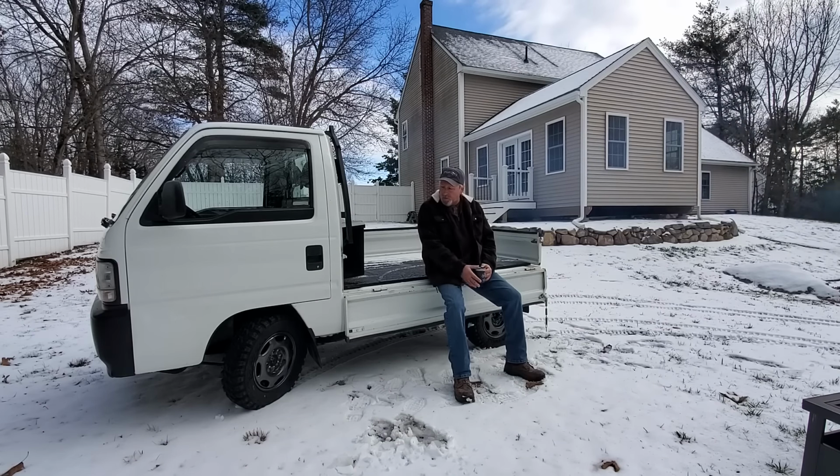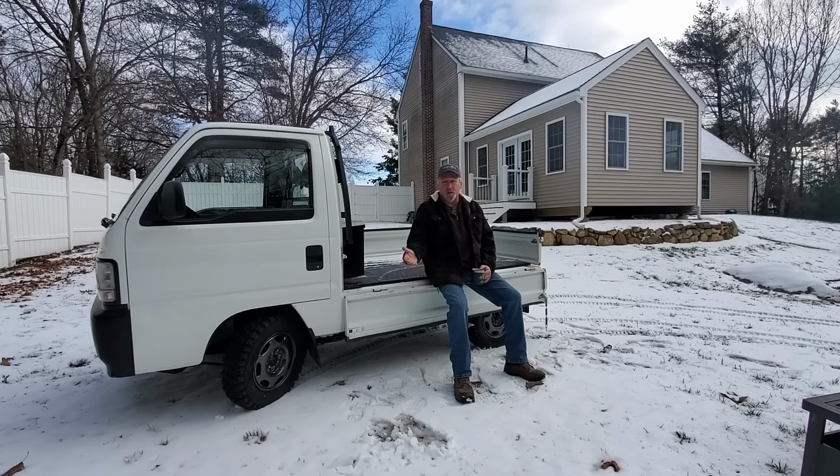So anyway, these things are not very heavy. It weighs, I don't know, somewhere around 1,600 pounds. I'm going to bring it to my local transfer station and put it on the scales just for fun at some point, but I haven't done that yet. I've owned this for just about 2 months, and it's been reliable. I haven't really had any issues with it. Just when you buy one, you've got to watch for rust. I don't have any rust issues with this one, just a couple of surface spots here and there, but nothing that's really concerning.